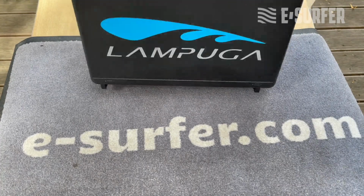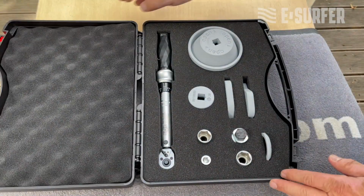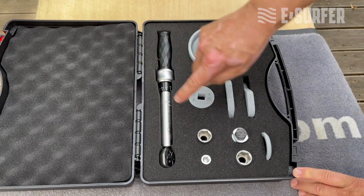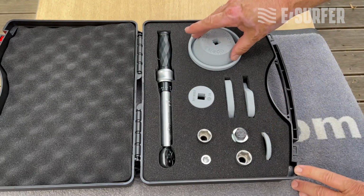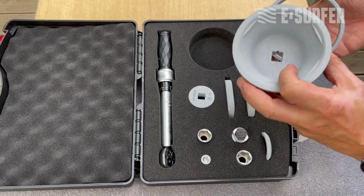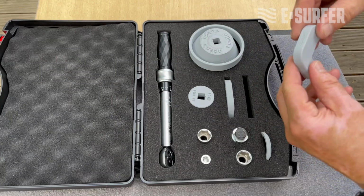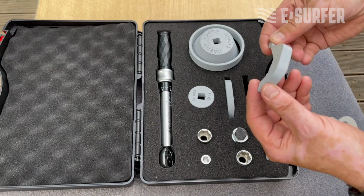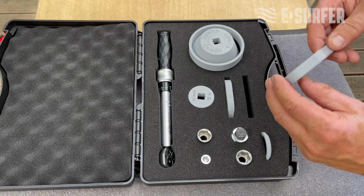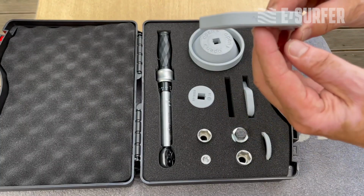Let's have a closer look at the toolkit from Lampuga. You can buy them from us. Inside you have some special tools, a torque wrench, with different adapters. And you have some special tools from Lampuga which exactly fit, for example, this one for the nozzle. You also have two tools to block the impeller so that you can easily remove it and fix it again. One says open and the other one says close.